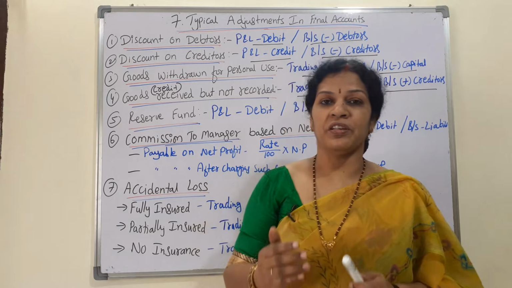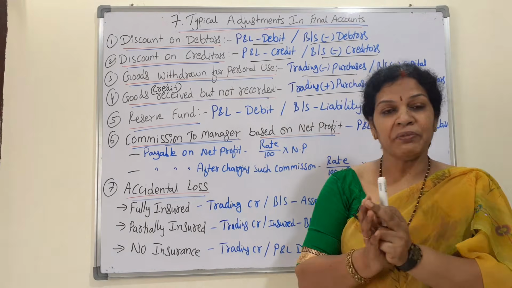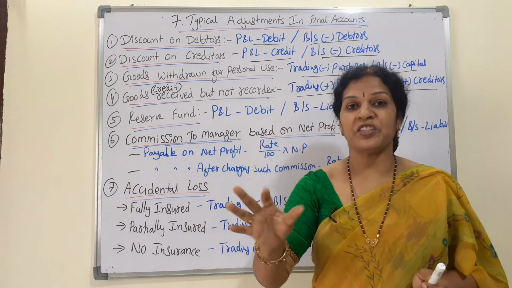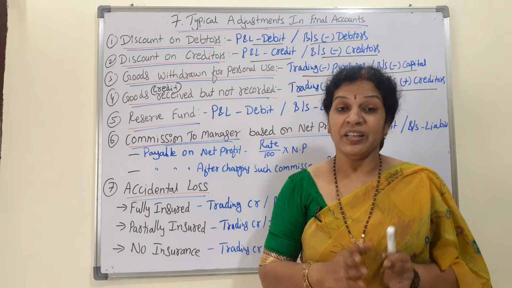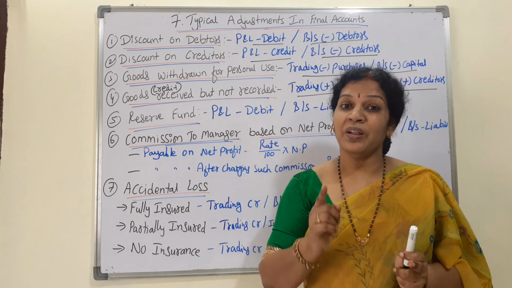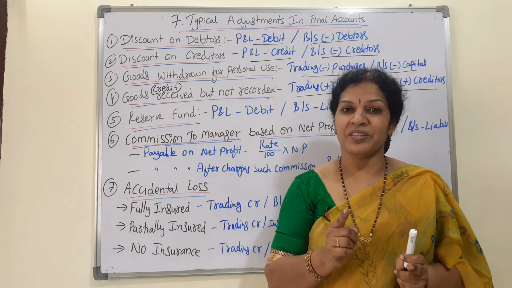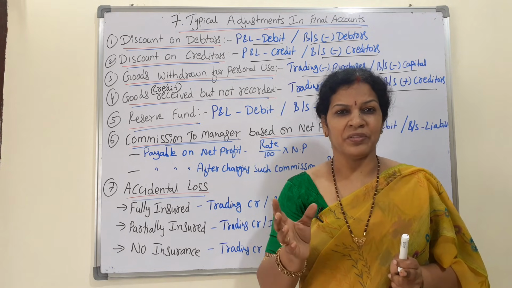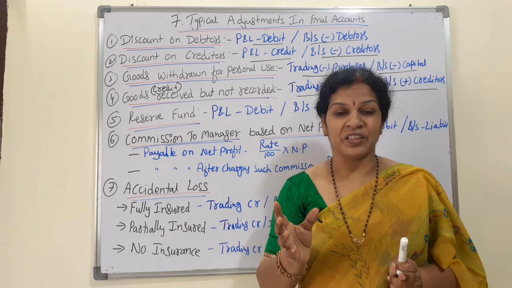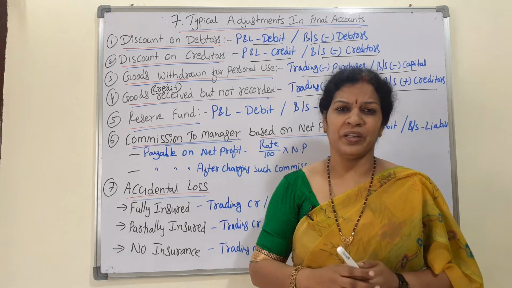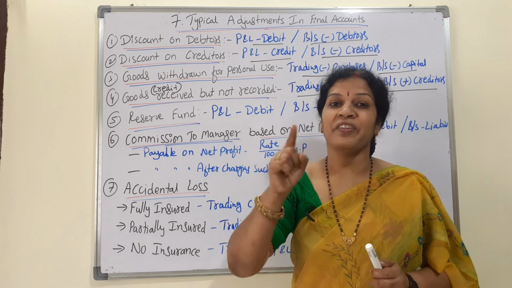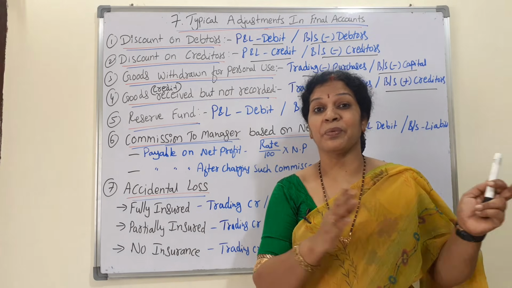Reserve fund means generally every year whenever we get profit, out of that profit some amount will be transferred to the reserve fund. This reserve fund is useful whenever we get huge losses, any kind of calamity, any kind of problems, unexpected contingency expenses, anywhere we can use it. But reserve is taken or provided from the profit, last year's profit.